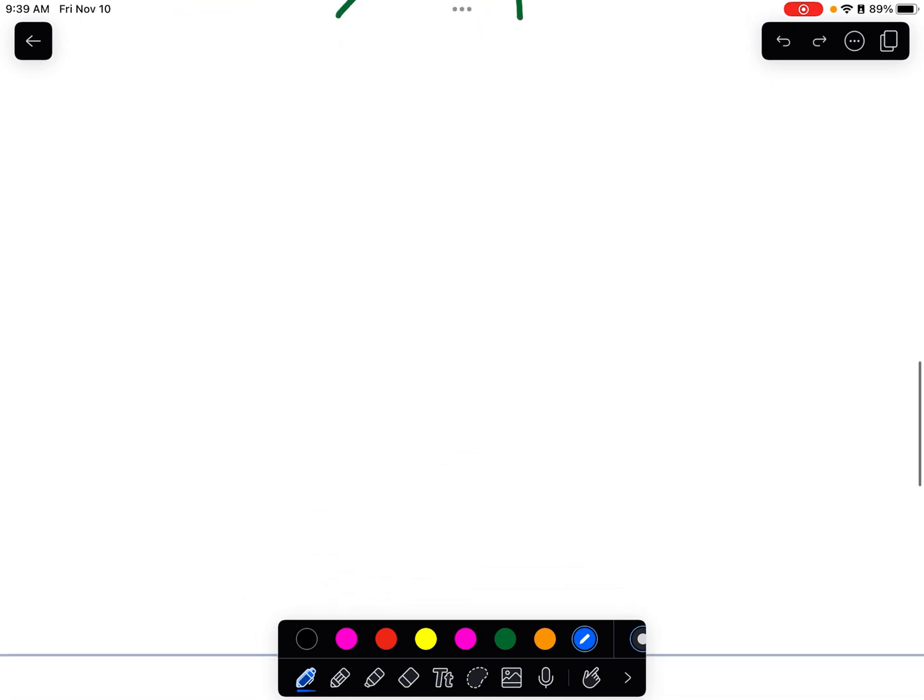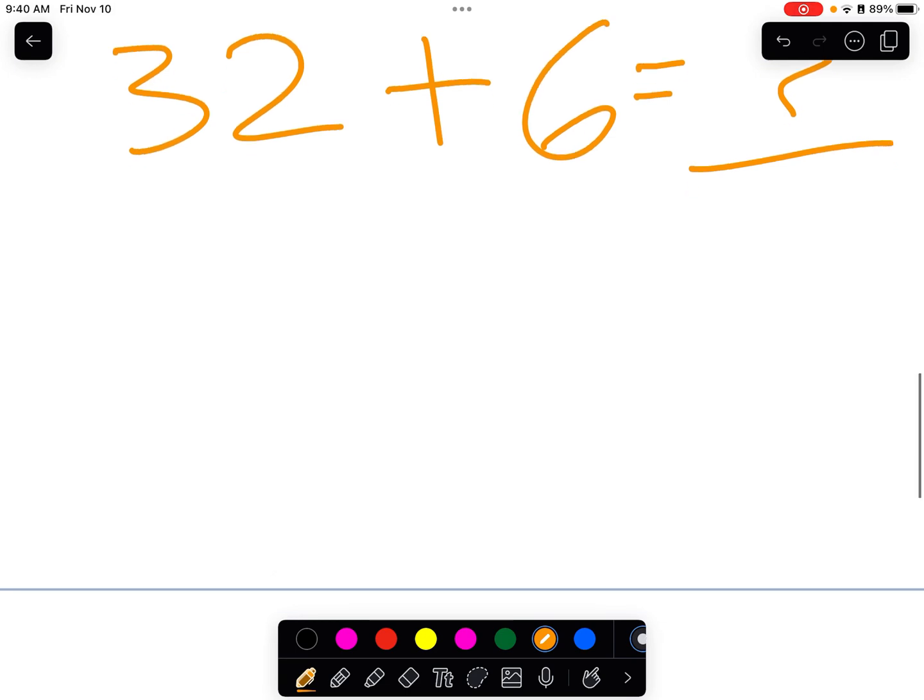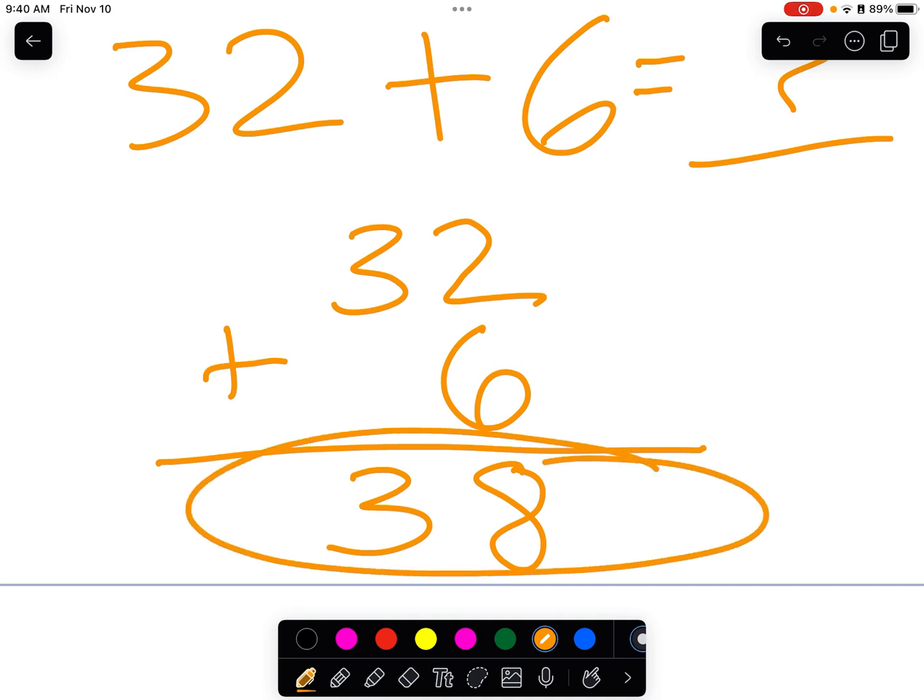Let's just do one quick example. One more. Let's do the color orange. Let's do 32 plus six. What does that equal? Okay, let's do the work. 32 plus six. Six plus two. That equals eight. Three plus nothing, or three plus zero. That equals three. Our answer is 38. And on that note, my friends, I will see you next time.